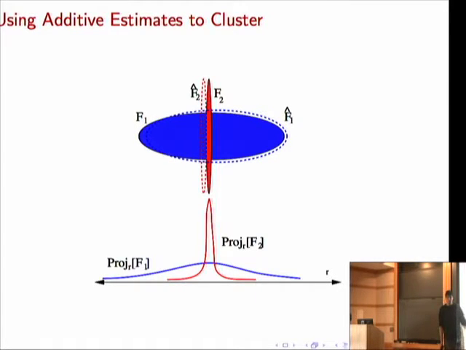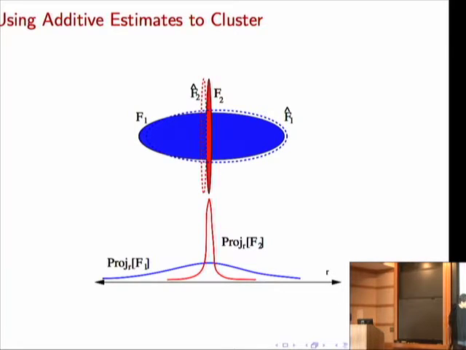And what does the mixture of two Gaussians look like when we project on that direction? Well, f2 has very small variance in that direction. So in fact, its univariate Gaussian is extremely peaked. But f1 can't be that peaked because this mixture of two Gaussians is in isotropic position. So its variance as a mixture is 1. Its variance as a mixture on this direction is 1. So in fact, if this variance is very small in this direction, f1 has to have reasonably large variance.